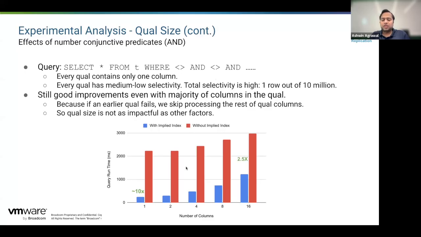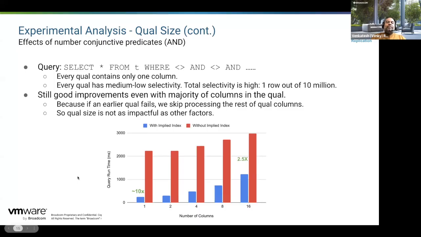So even with 16 columns, you see there's still a huge benefit, which is generally not the case for regular scans. I think the difference between the AND and the OR is that AND is incrementally filtering, so even if you do more, you will still get good benefit. Correct. While with an OR, it's less so. Got it. Yep.